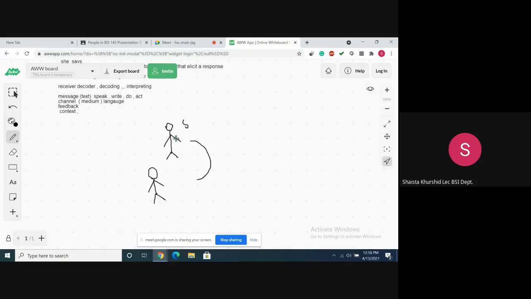So the job of the sender is to encode the text, and there is an idea in his or her mind. And what is this encoding? When the sender gives it a code, either it can be spoken communication or written communication, either he or she writes it on a page or speaks it out, the idea that he or she is having in mind. So I will write only I, which is an idea, and this process is called encoding. So I'll write only E, that the idea is transferred in the form of a text, right? So I'll write only T, which is text.